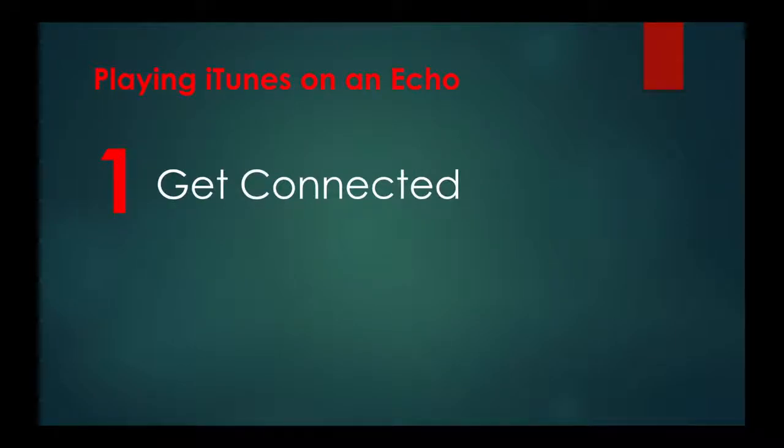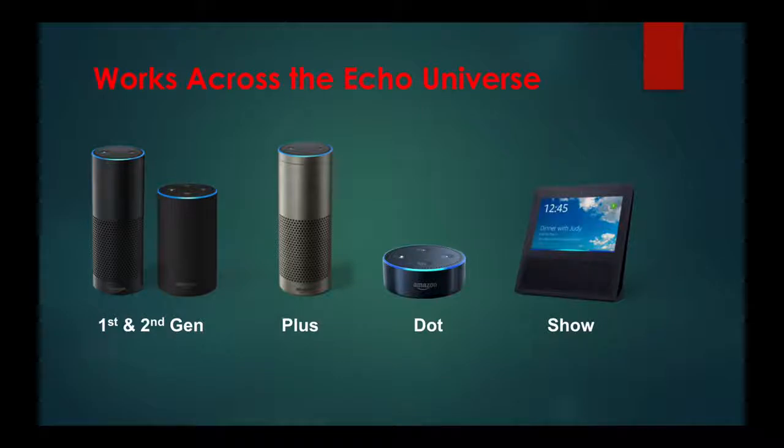Step 1. Get connected. If you have an iPhone and any of Amazon's Echo devices, also known as Alexa, you can stream and control audio via Bluetooth. First, you'll need to pair your iPhone with your Echo device. Get beside the Alexa you want to pair.